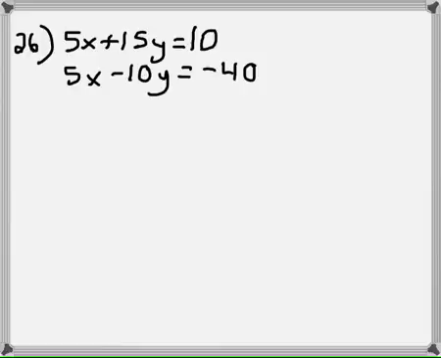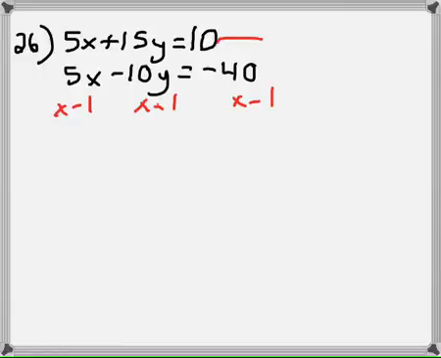Okay, I think the easiest thing to multiply by would be negative 1. I could multiply everything in this equation by negative 1, and that would give me a negative 5x, so those will zero. Or if you want, you can multiply everything here by negative 1. I'm going to use the second equation, and I'm going to change colors for that so you can see what I'm doing. So I'm going to multiply the 5x by negative 1, the negative 10 by negative 1, and the negative 40 by negative 1. And then I'm going to rewrite what I get down below.